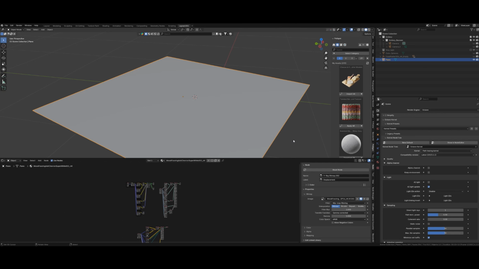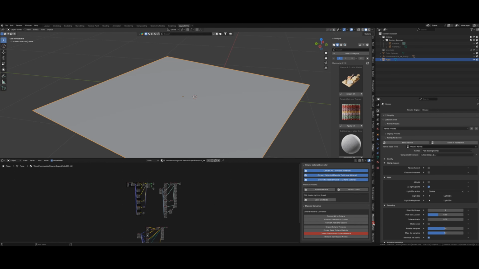For my own library I'm not doing it because I want to use it with other render engines. But if you would like to, for example, send a finished scene to the render farm or use it in a standalone version, it's easy to do by using this one button, and it says that it will remove all other engines' nodes from the materials in the scene.